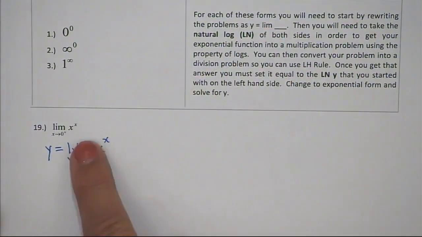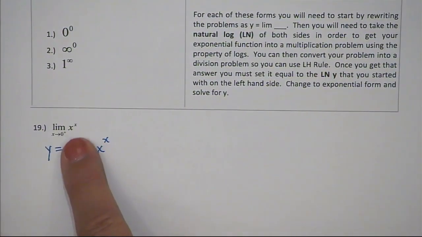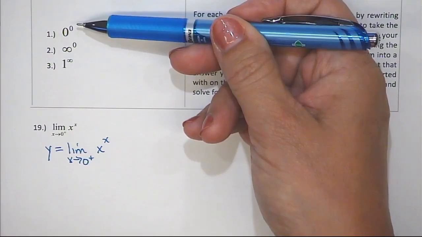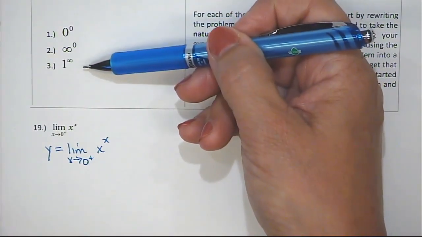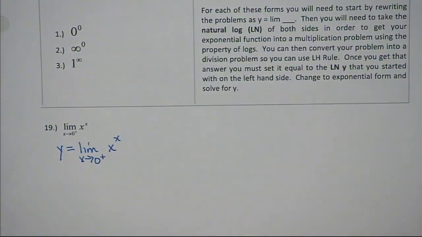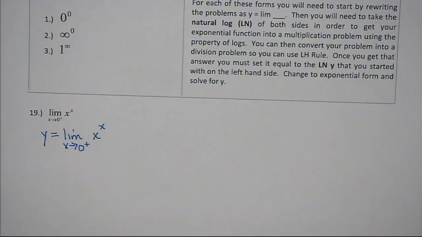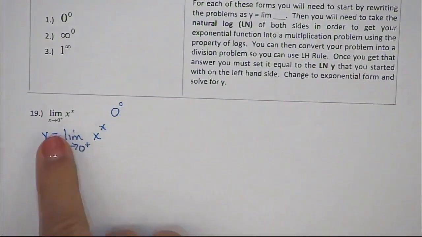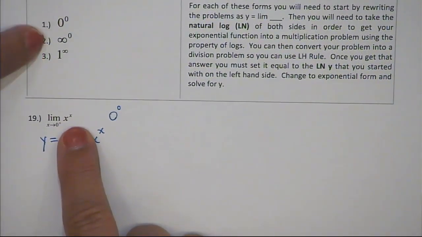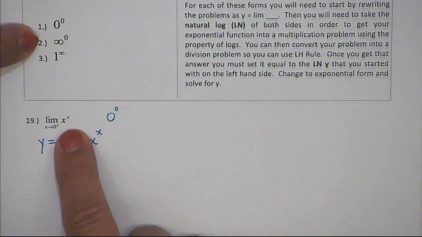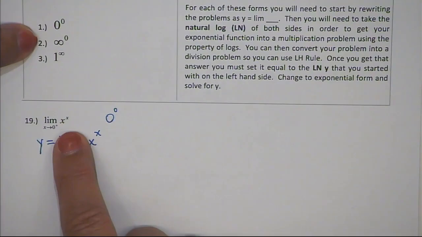All right, now, for your L'Hopital's rule, you're allowed to check and get 0 over 0, infinity over infinity, or 1 to the infinity. Again, typically in this section, if you're given a problem like that, it will be one of those three forms. So if I plug in 0 here, this one is in the form 0 to the 0, right? So x is 0. Again, you want to check, and you're allowed to get any one of these three forms. And that means you can do L'Hopital's rule.